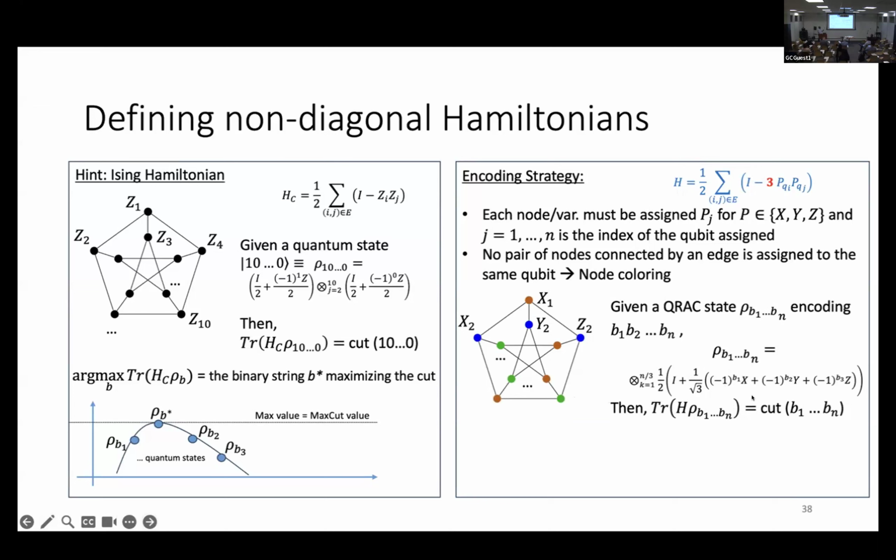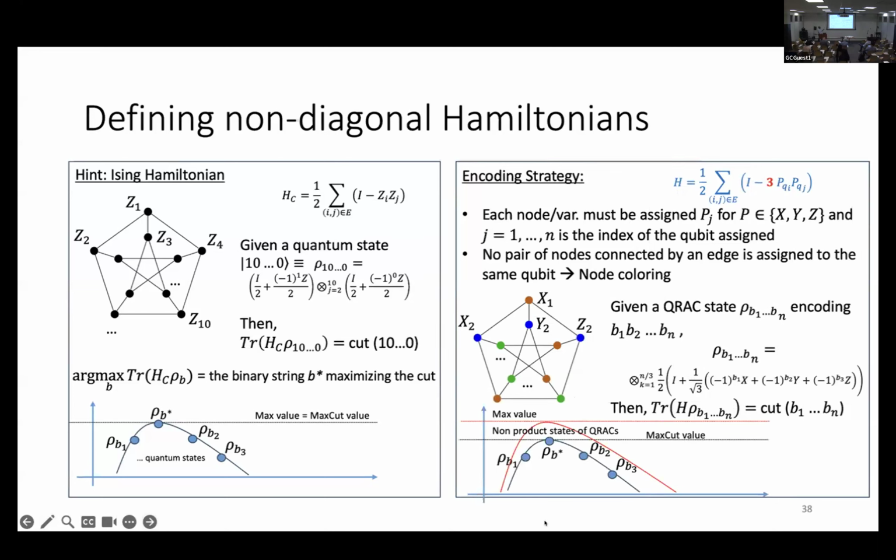So now we are going to optimize over all this quantum state, but of course our quantum states are larger because we have entangled quantum states that need not be a product of this QRAC state, so we have a larger value. So this objective value will be larger than the true max cut value, where we have to do rounding there, right? Are there any questions so far?